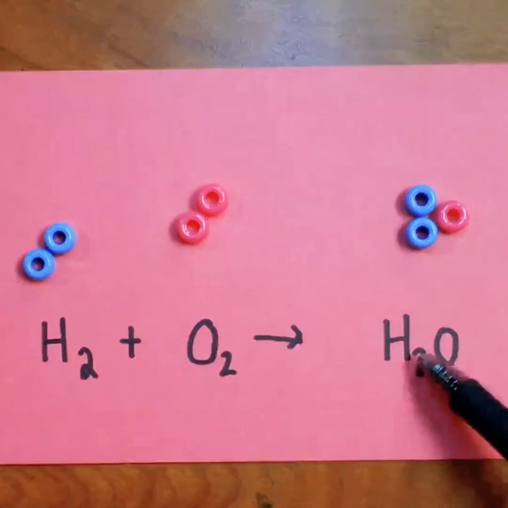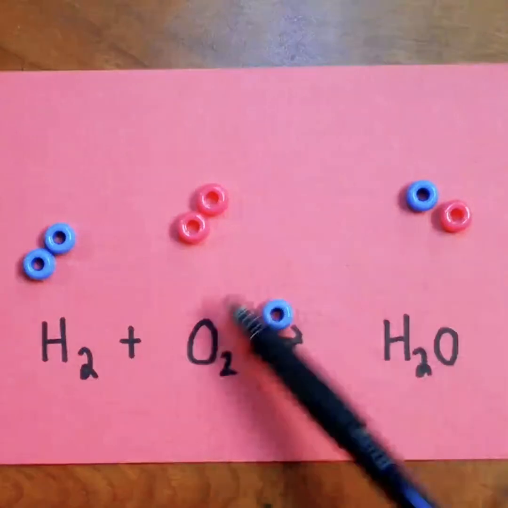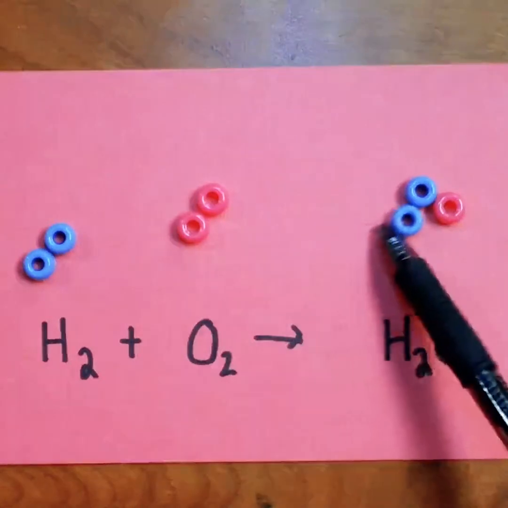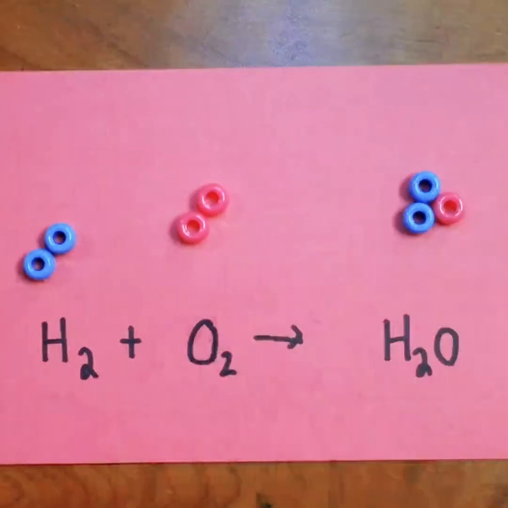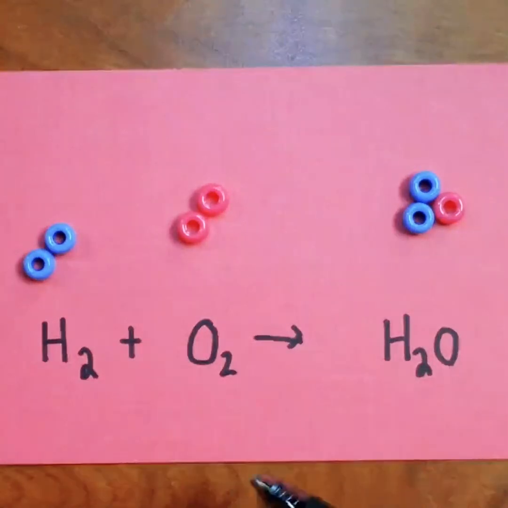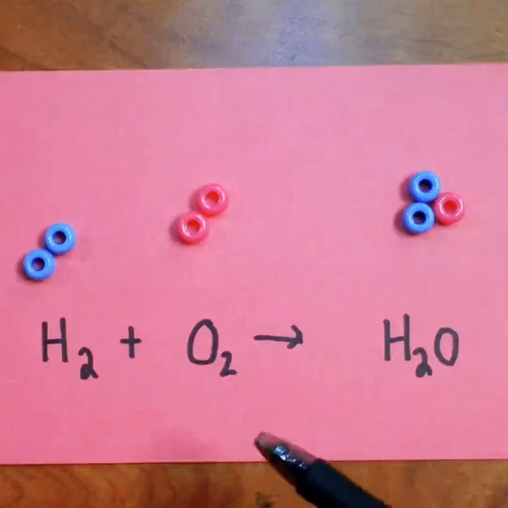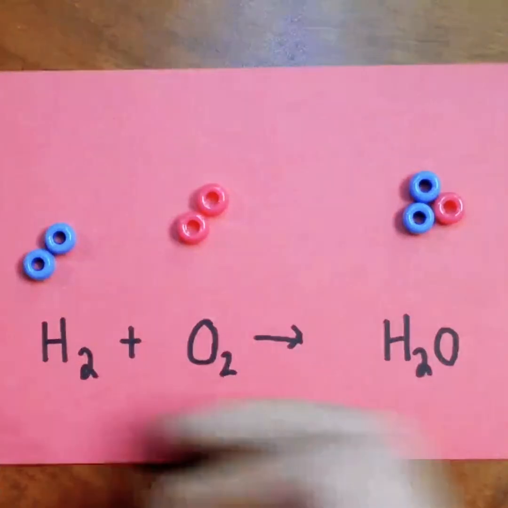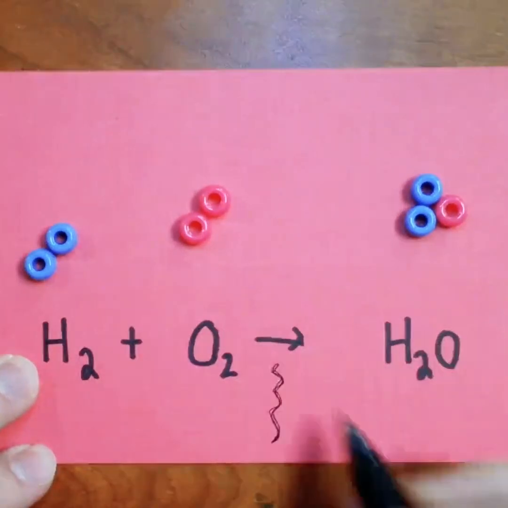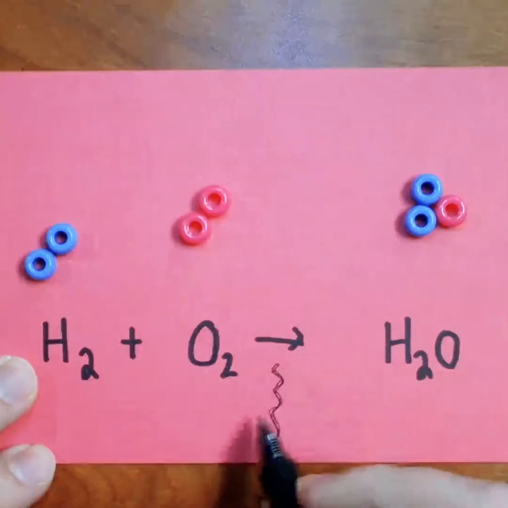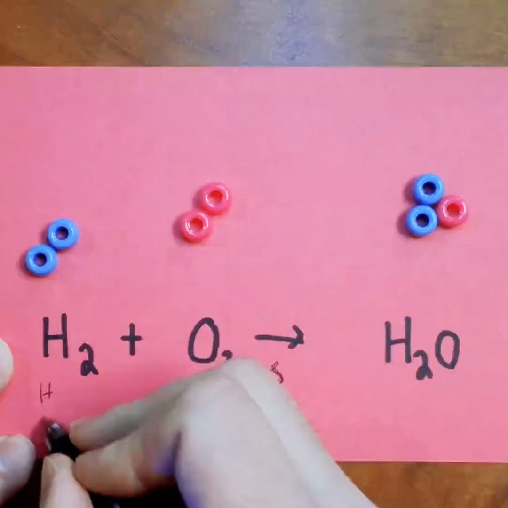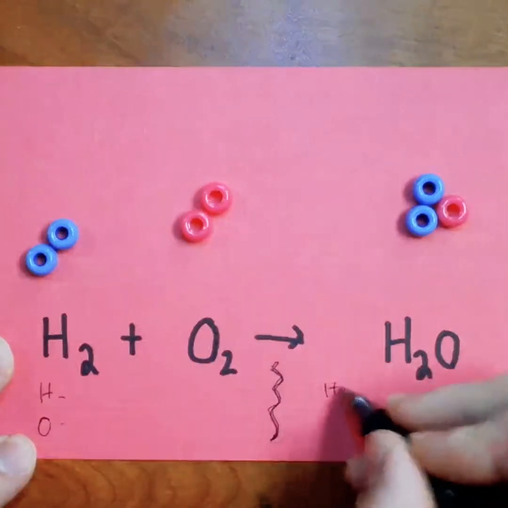Now looking at this, we have a little break in what we're trying to do. Pardon the pun. But we have two blue beads, two pink beads, and two blue and one pink on the other side. So the beads in this do not match. So what we're looking at here is essentially a big old problem. The law of conservation of mass says if we have this little line here, everything to the left of this line has to be even to everything on the right. You can't add extra atoms. You can't subtract atoms. You can't change the color of the bead. So you can't really mess around too much with all of that.